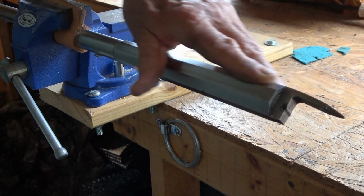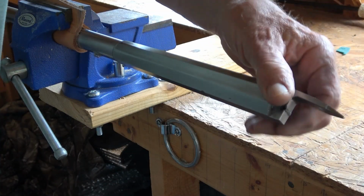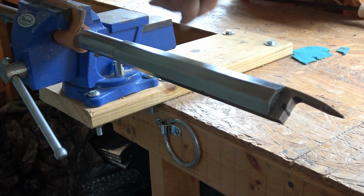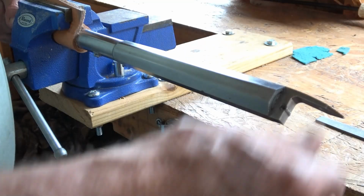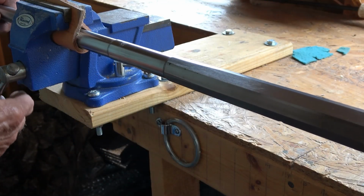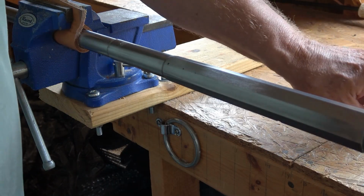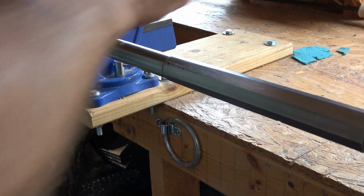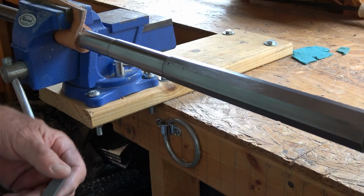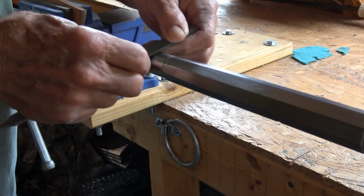So now I have the 5 flats of the Octagon. I'm not going to do the bottom three that never show. But now that's the Octagon. Now I've never tried draw filing a round barrel before. So we're going to see how that works out.